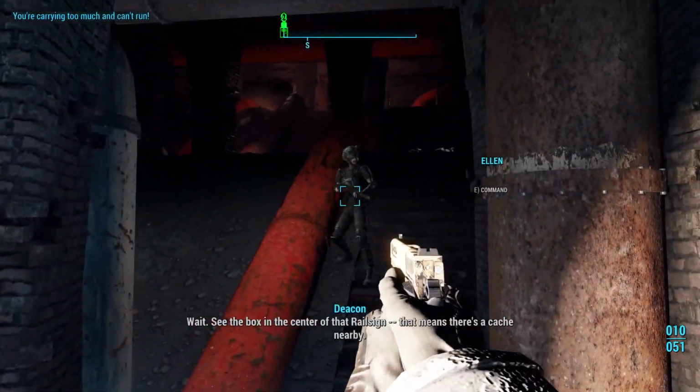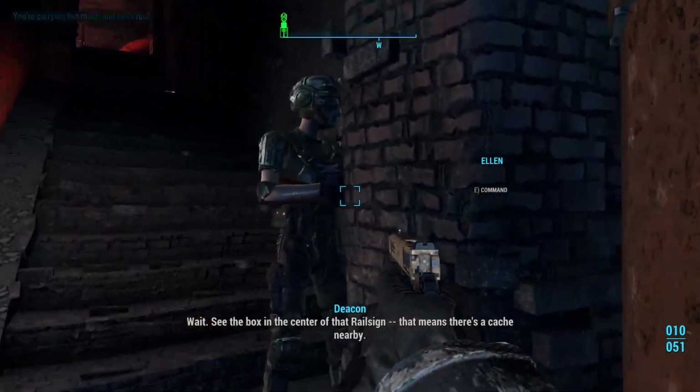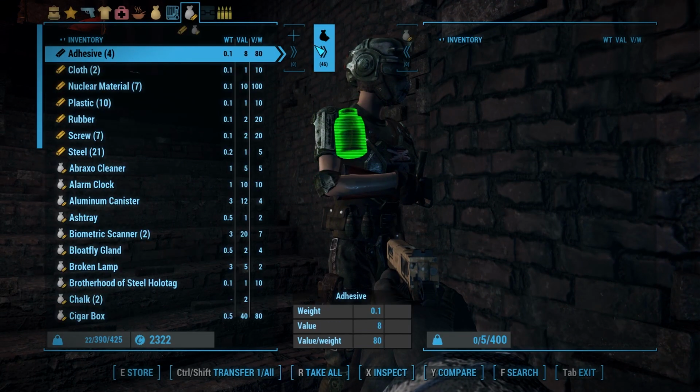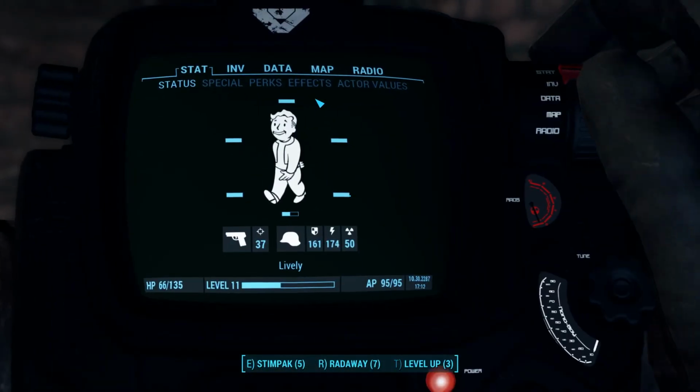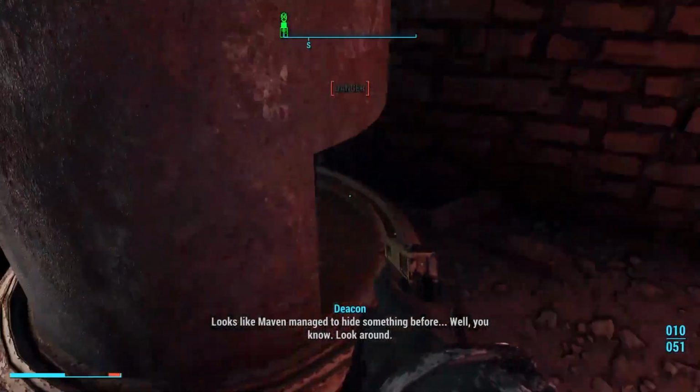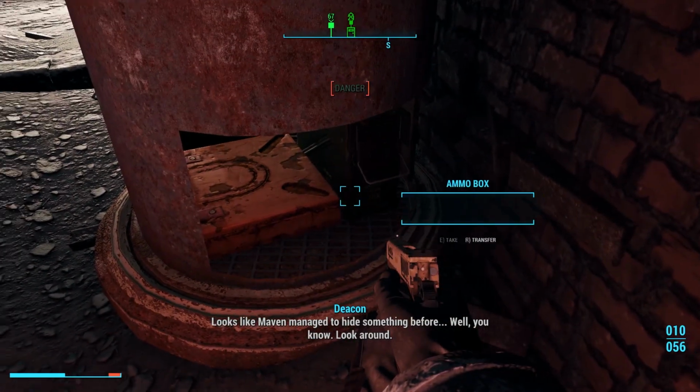Wait, see the box in the center of that rail sign? That means there's cash nearby. Looks like Maven managed to hide something on the board. You must not look around.